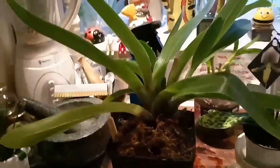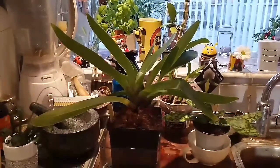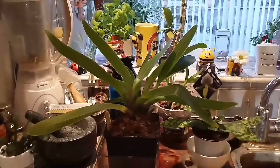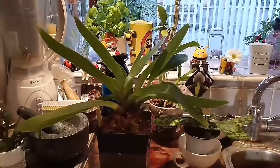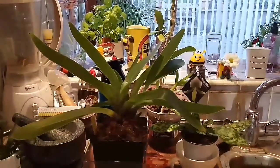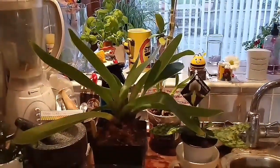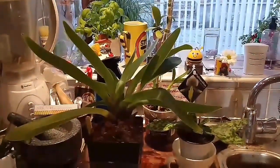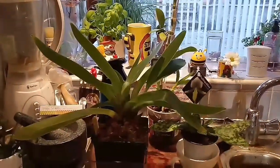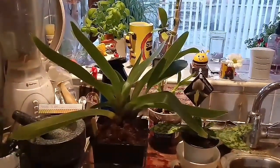And here's the pièce de résistance, which is the Paphiopedilum Jersey Freckles, which I ordered from Oliver's Greenhouse, and it arrived in flower. I think it was in the video before last that I said the flower had started to go soft. But this is a division from his big one, and this can be multifloral too. So this one is interesting. It lives upstairs in our bedroom, but that was a birthday present to myself. That was a bit more than some of the money I was given, but I was also given some garden centre vouchers, and I'll show you what I did with that in a minute.